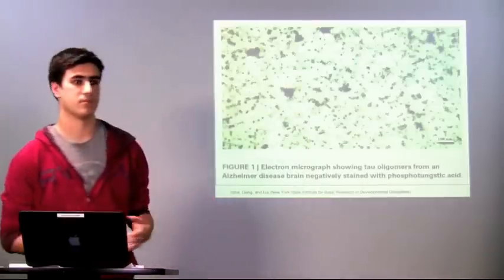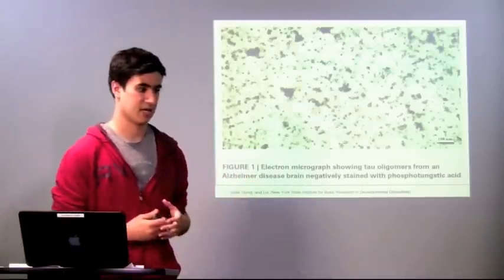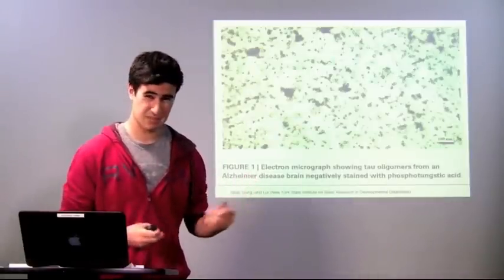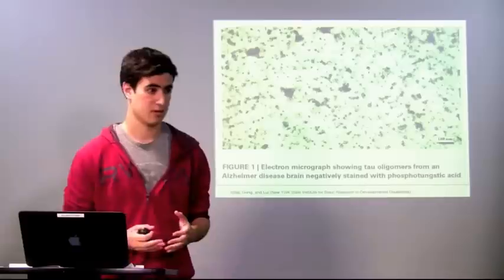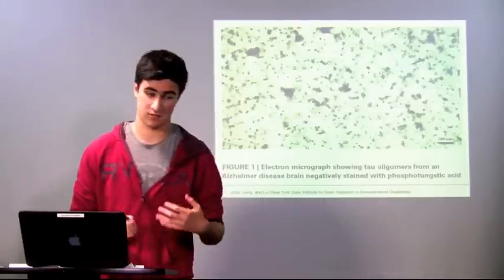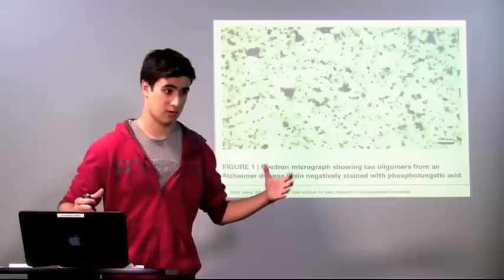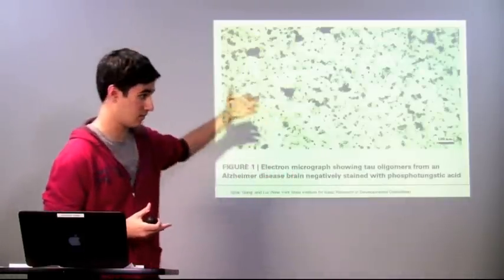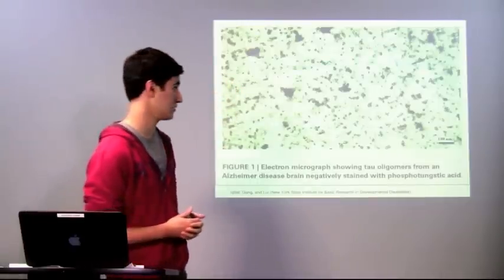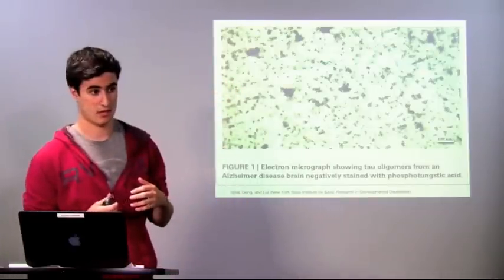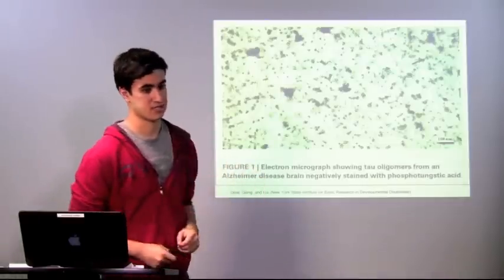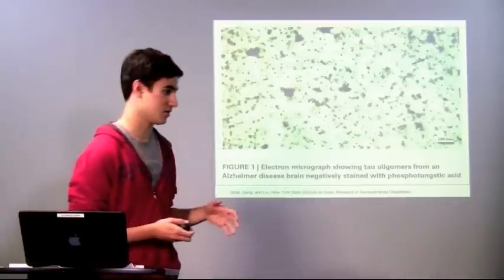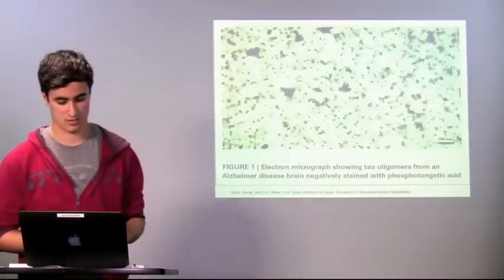So to sum up, tau are these things that help build these microtubules and axonal transport, but due to what seems to be amyloid beta buildup, they become hyperphosphorylated and end up clumping together and only bonding to each other instead of the tubulin that builds up these microtubules, which causes a breakdown in axonal transport, lowers the communication between neurons, and appears to play a large role in Alzheimer's disease.